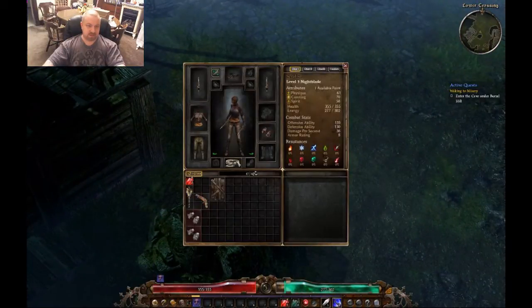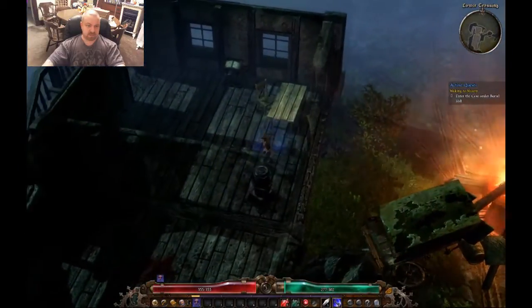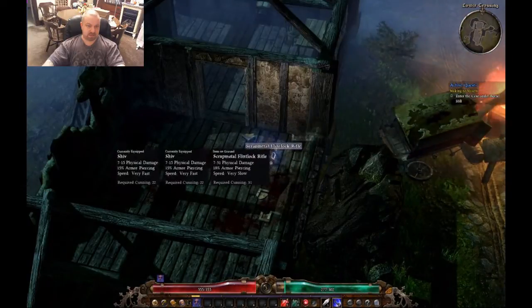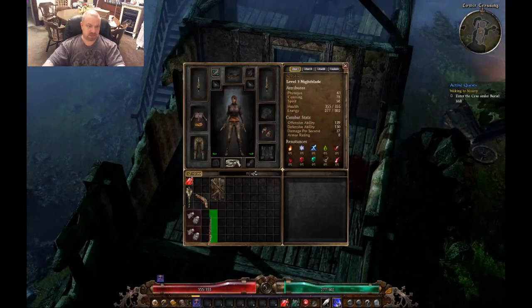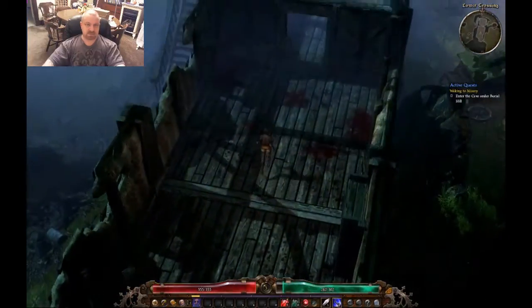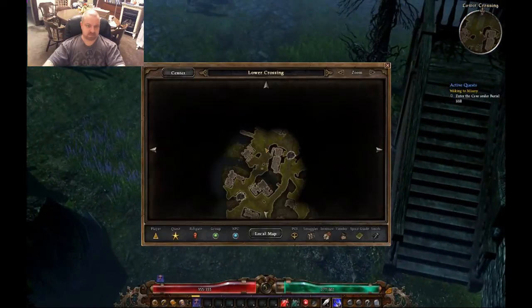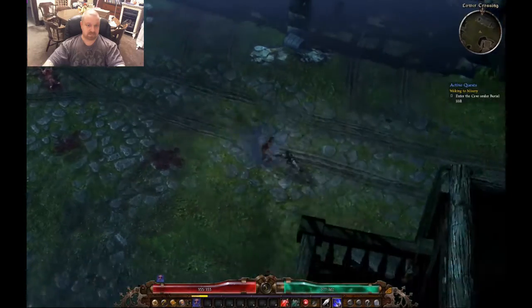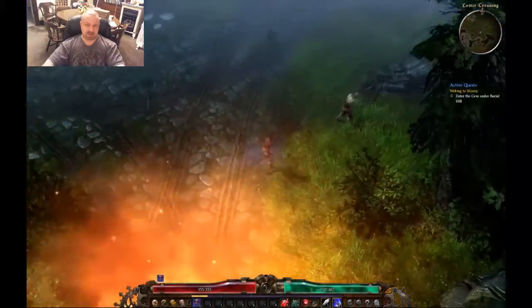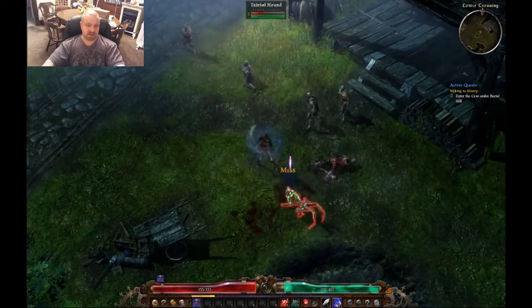Oh, skill point. Guess we'll keep going with cunning. My guess is later on that might start biting. Complete with this thing attacks so fast. She's not having any issues here. Tainted hound. Oh, that's looking cool.